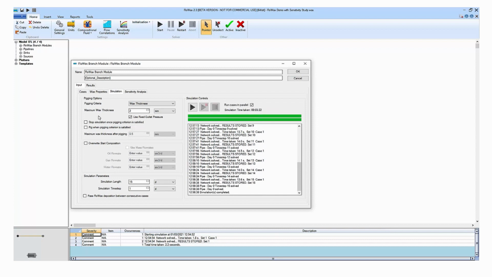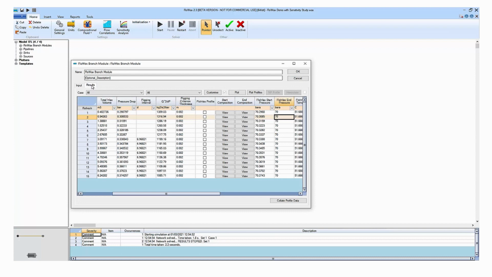The results of the simulation show the pressure increasing at the inlet, while the outlet pressure stays constant and the wax deposit increases over time.